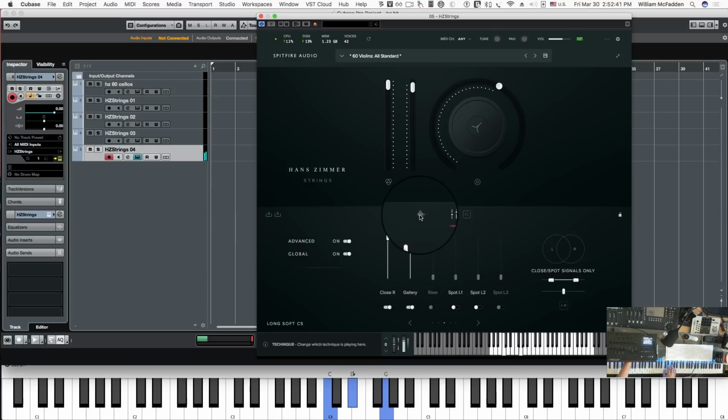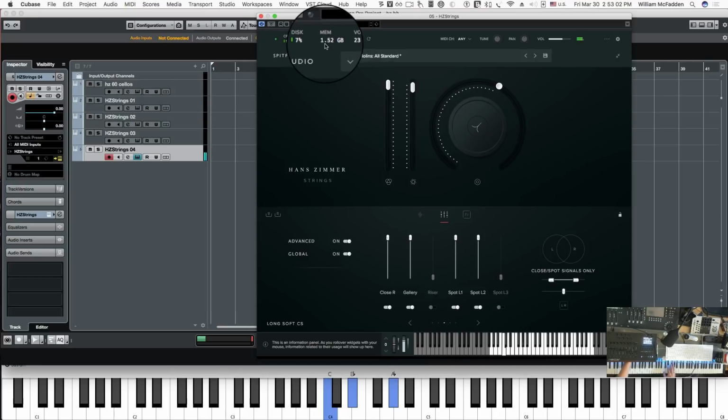Even gallery. Spot L1 and L2. Look at our gigs. We're up to 1.5 and climbing. The nice thing is when you're adding mic positions, although it is adding more memory, it's a fairly smooth transition. You don't hear any clicks or pops.